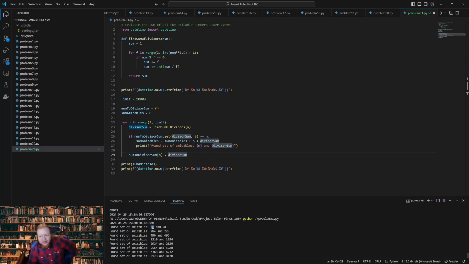We also could have, like, been like, if divisor sum equals n, then, or does not equal n, and the other condition. But I think that just adding it after we do the check makes the most sense. Because that way we know it's not already there.